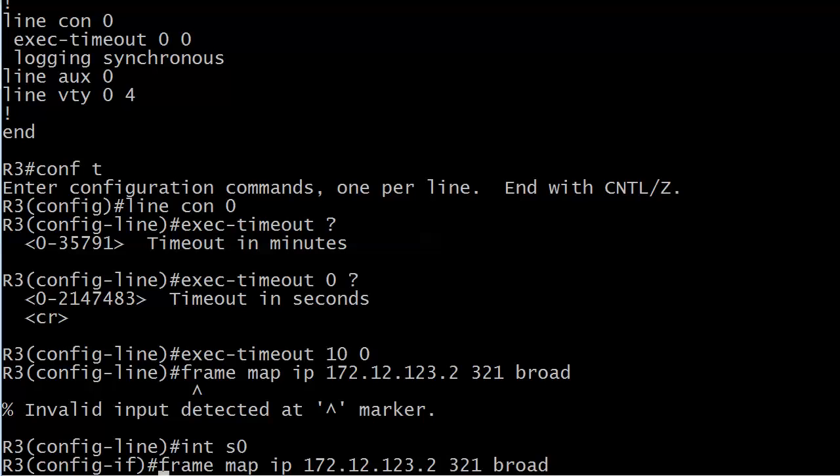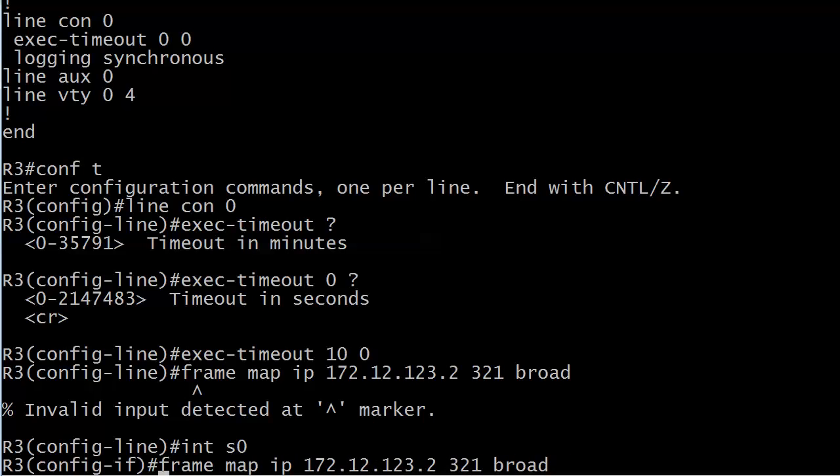Did you see the cursor move to the front of the line there? That was Control A, and this is a shortcut that I really like. It's going to save you a lot of typing. Because if you want to negate a command that you just recently put on, just use the up arrow to go through your history buffer, and then when you get to that command you want to negate, do a Control A, move the cursor to the front of the line, and then just type no. I'm not going to do that here because it's going to tear one of my Dialer interfaces down. But you just do it just like that.